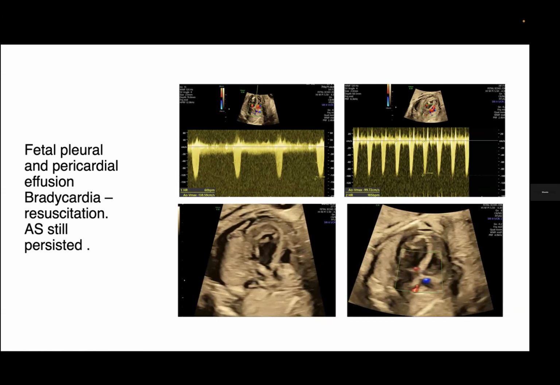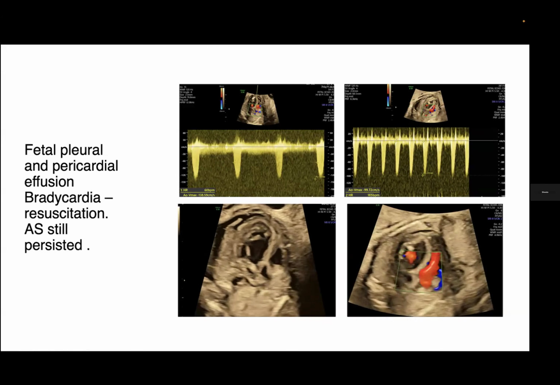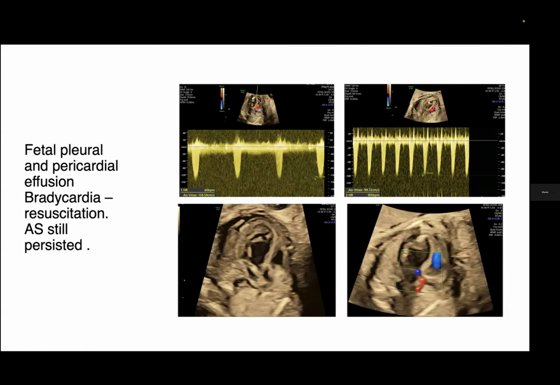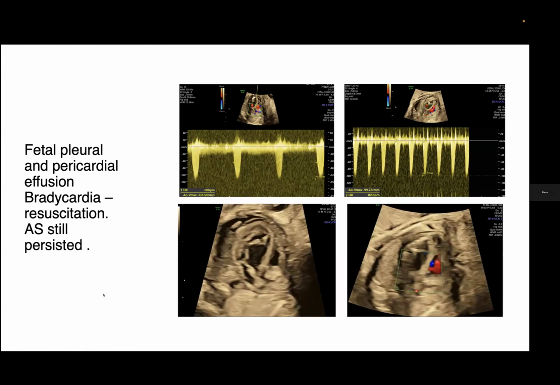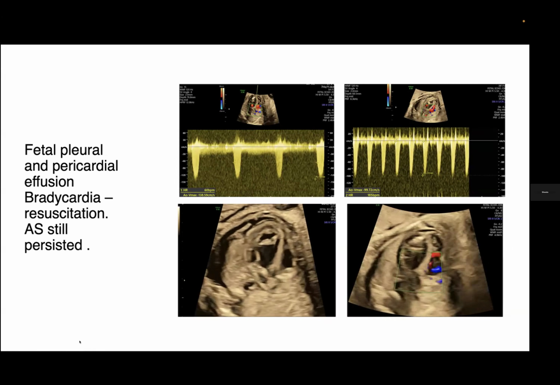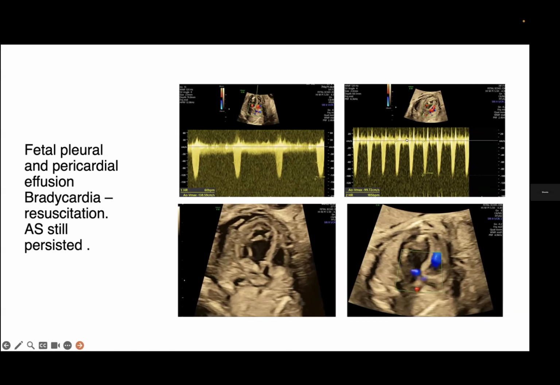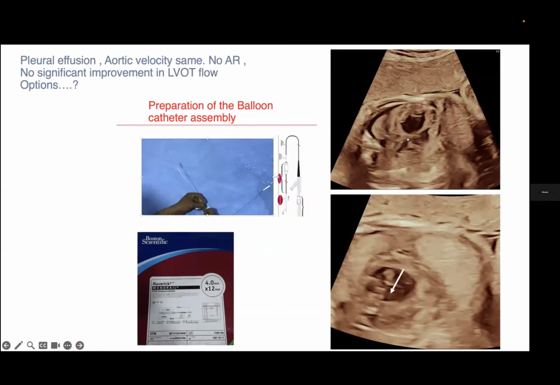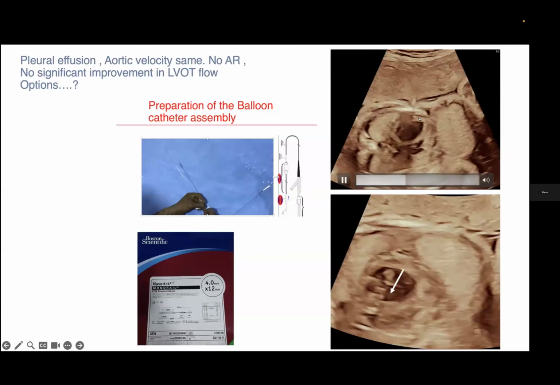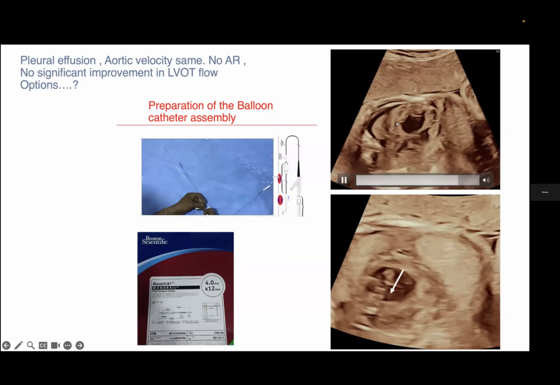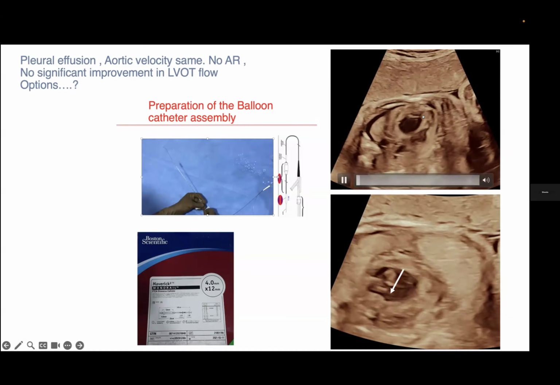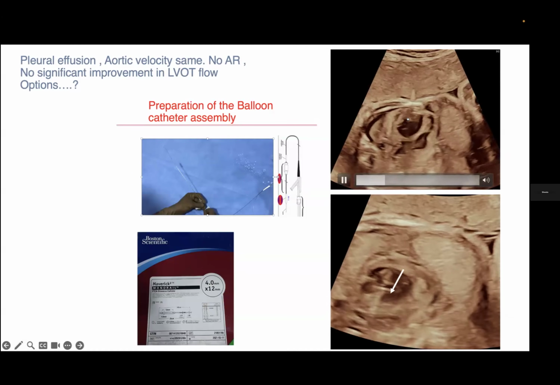You really need to customize it and see how you can best utilize it in the fetal cases. So therefore, it is always challenging to arrange the hardware in these cases. Now, here is a situation where there is a hemodynamic collapse and the aortic valve is inadequately open. So we have to take a really bold decision and go ahead. You can see that there is a formation of pleural effusion also.